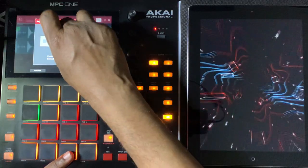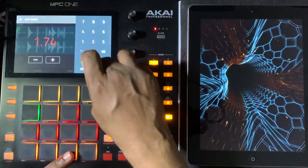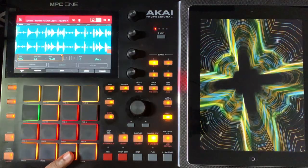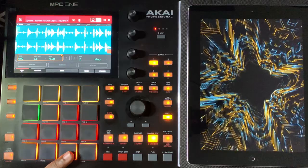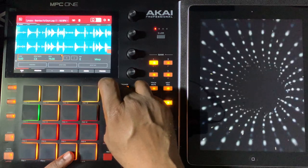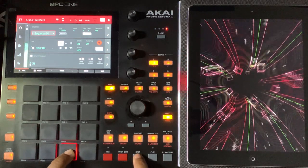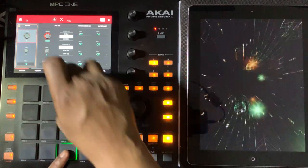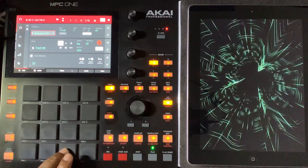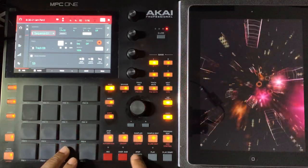So I'm going to process. I'm going to time stretch 75 to 174, which is where I think we're at today. Pretty fast, but it might be half of that. So like 85 rather. Okay, so all right, let's put it on note on so we can control it. Go to sample to make sure it's looping. I gotta time that better.